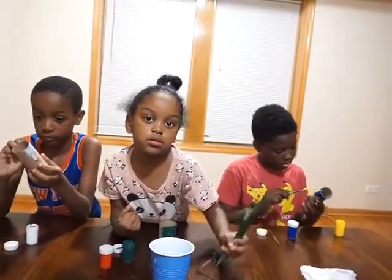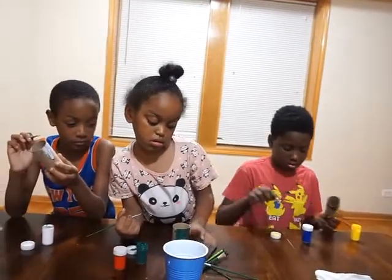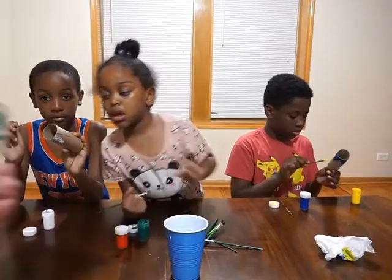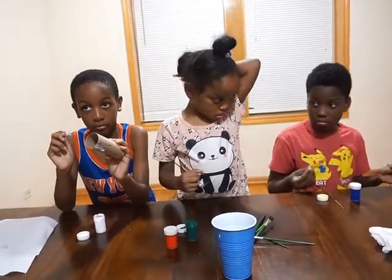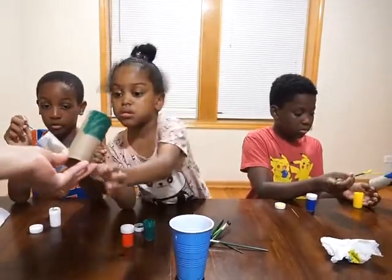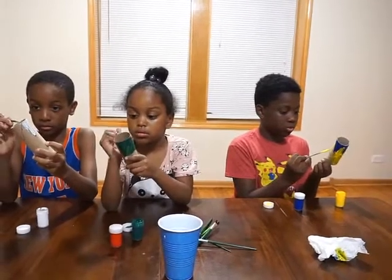I can put the paintbrush in the middle. Zoe, you're painting the whole thing, not inside the line. Let me see that. It's hard. It's not hard just to do the little triangle. Just paint, you see how he did? All you gotta do is just paint this little part right here, then go over here and paint this little part. You paint the whole thing. That's what I was trying to do.